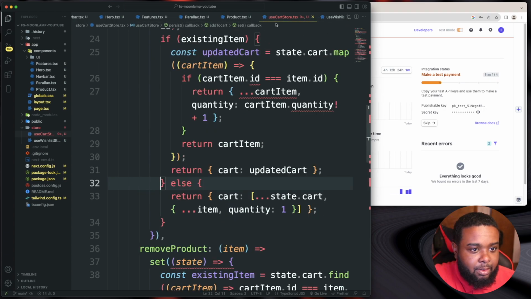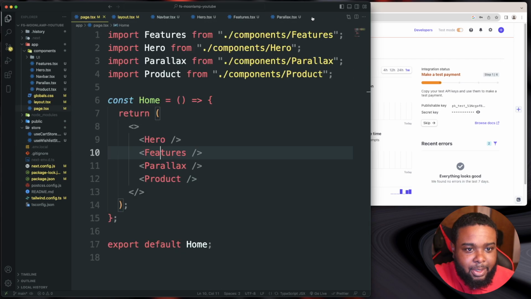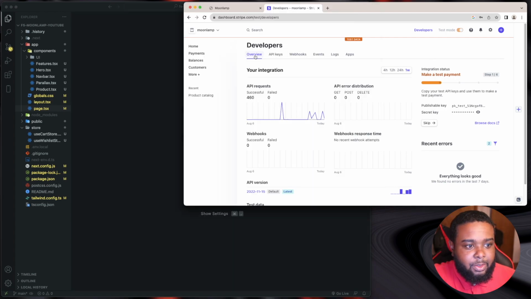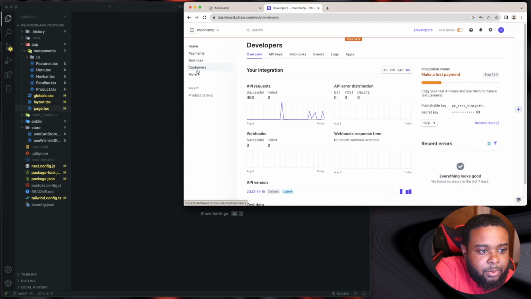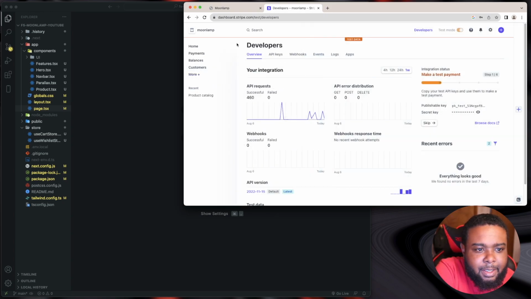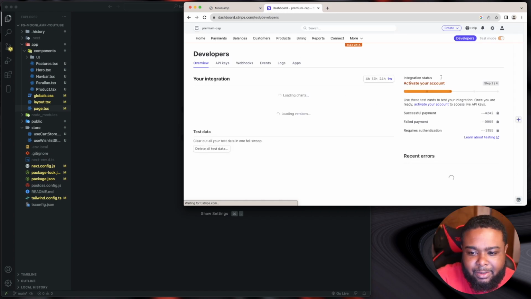So this is our cart. We can close out of this for now. Wishlist store is kind of going to be the same thing as the cart, but we'll work on that a little bit later. Just trying to close out everything. All right, so on Stripe, you want to head over to more. Yours might look a little bit different. For some reason, my premium cap e-commerce site UI looks a little bit different than my Moonlamp one. See, this one looks different.